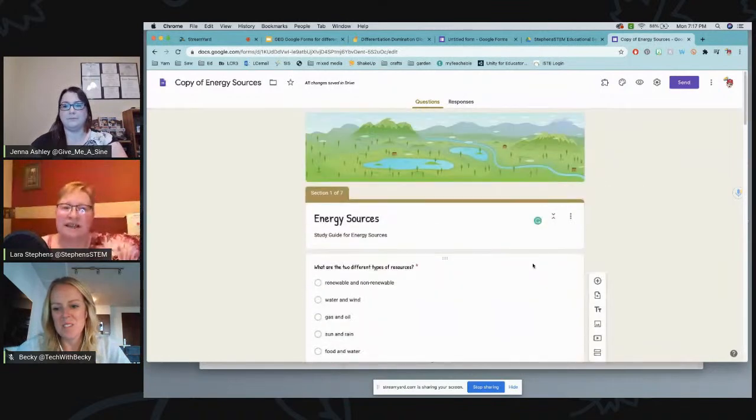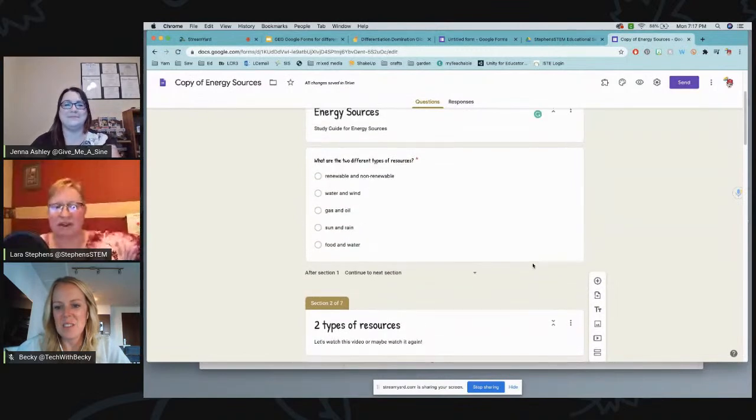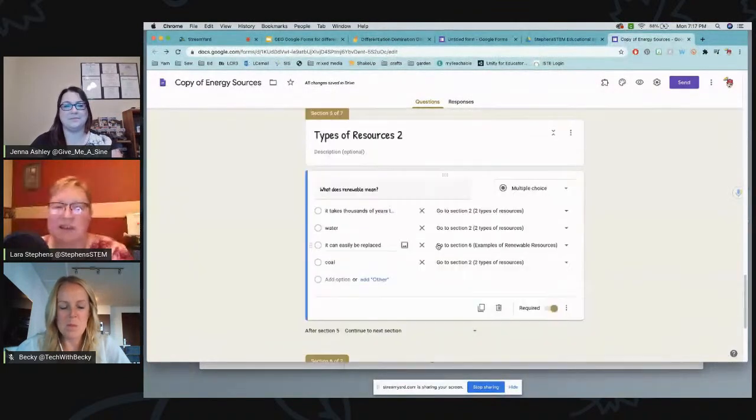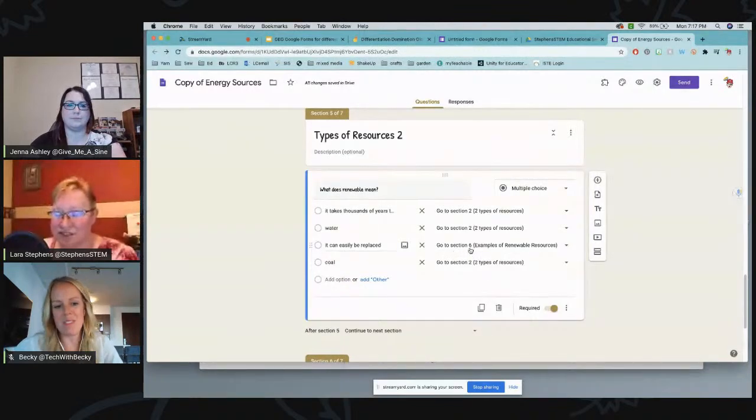So at my top, and my daughter reversed my mouse, so it keeps messing with my head. When I roll down, it goes up, and when I roll up, it goes down. So up here, what are the two different types of resources? I have it takes 1,000 years, goes to section 2, so that is wrong. Water is wrong. It can easily be replaced as correct, so I have it going to section 6. And coal is wrong.